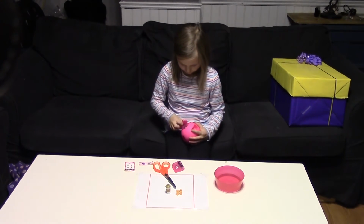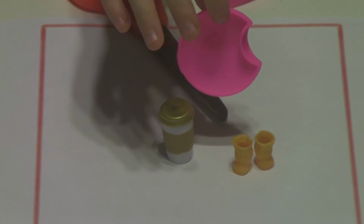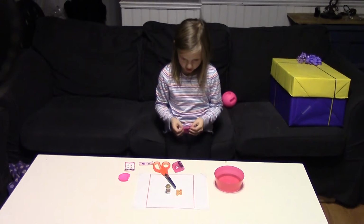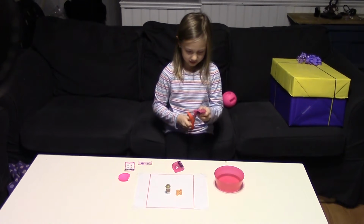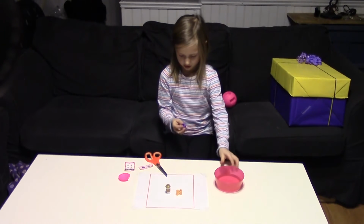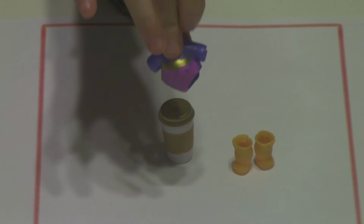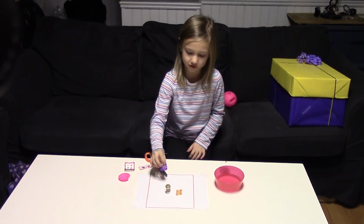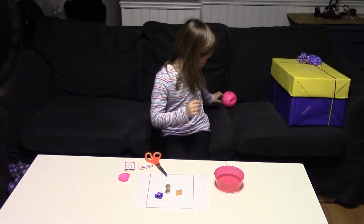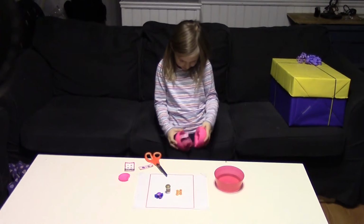Okay, let's open this. This is a pizza tray for sitting in the waiting room. Okay, so let's put that over there. Let's see what the outfit is. Oh, put that on the floor. Oh, this is so cute. So this is the outfit. See, it has a little gold on it. So let's put that there.